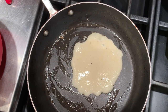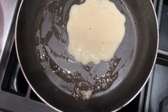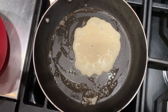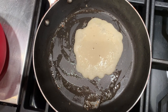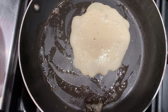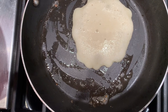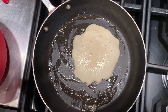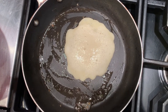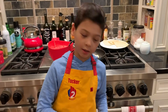Look at those. Only one side, because this is a special pancake. And we don't cook it on the other side because it's really rich. We have to wait until it's the same color for you to know it's ready. Okay, it's ready. Now let me take it out.